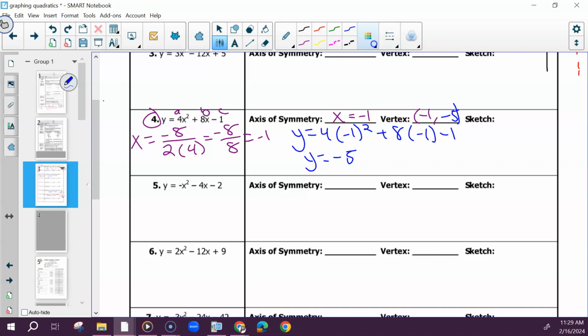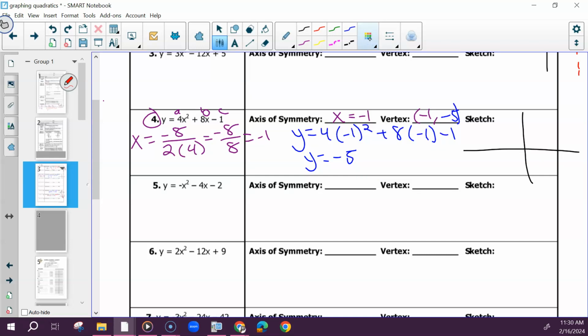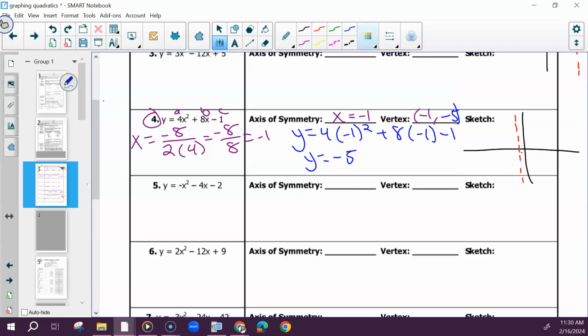Were you doing that algebraically or in the calculator? Is it negative 1, negative 5? Negative 1, so this would be 1. I see what it did. Okay, yeah, I see it. Alright, so then go ahead and draw that rough sketch at negative 1, negative 5.